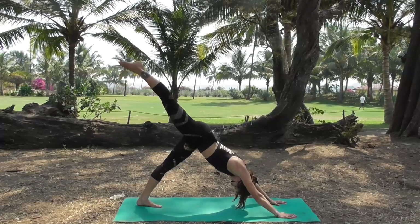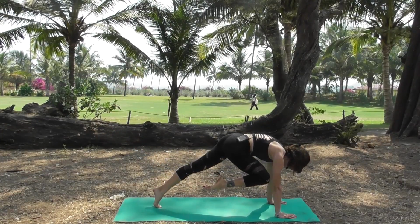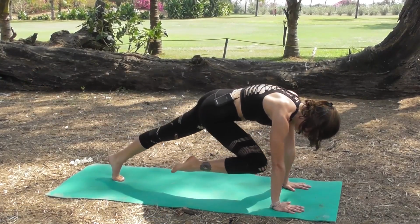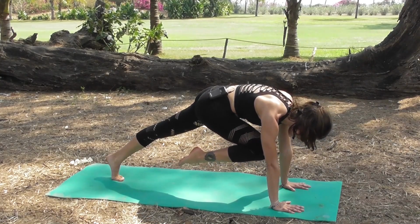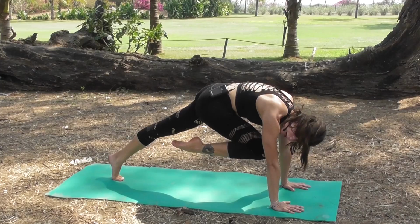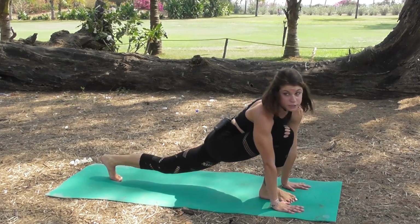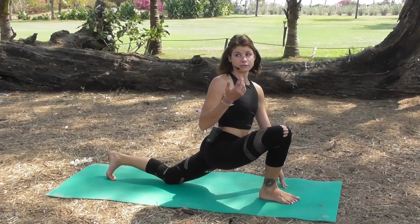Now, next move. Take the right leg up. I like to do this nice and slowly to bring the foot between the hands. So instead of flinging, easy, bring the knee forward, but then bring some engagement into the leg. So bring the knee as high up towards your chin as you can, but don't forget about the bottom of your leg. Bring the heel up to the glute as well. Maybe even point the toe for a little bit of extra work. Then rocking forward, flex the foot. Place it down as slowly as you can. Bring the left knee down, or whichever leg you've got in the back.